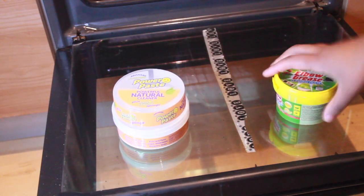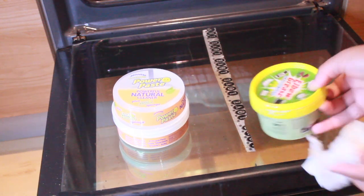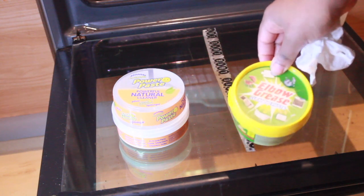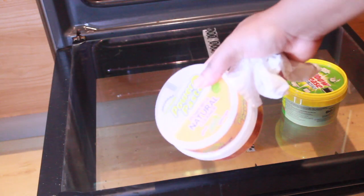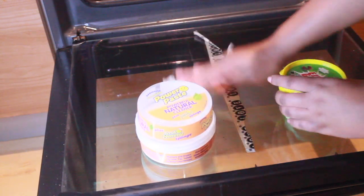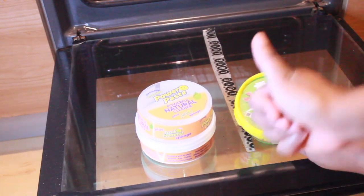Maybe it's because I didn't use the Scrub Daddy paste scrubber thing that comes with it. But overall, the elbow grease felt more effortless, and it literally dissolved and melted all the buildup on the door. So both of them work really well. I really do recommend both of them. I might try and see where the power paste thrives the most, but currently the elbow grease has thrived over the oven door.